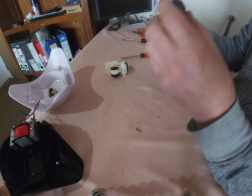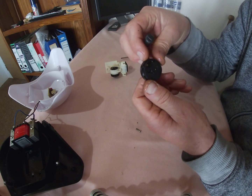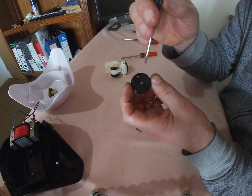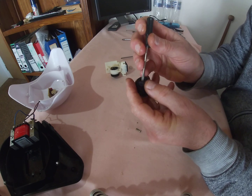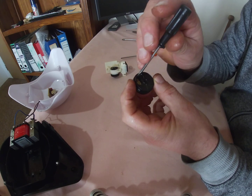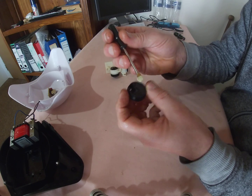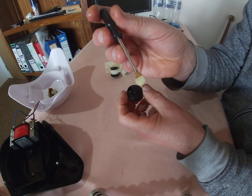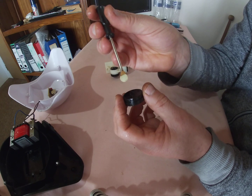Okay, now the real problem is here. If I flip this around, I'm going to take it out. I think it's important. If you take this rubber out, you'll see at the bottom here, I think that's important. And you'll see this is a little piece of rubber. It looks like a teardrop, and it's very thin.